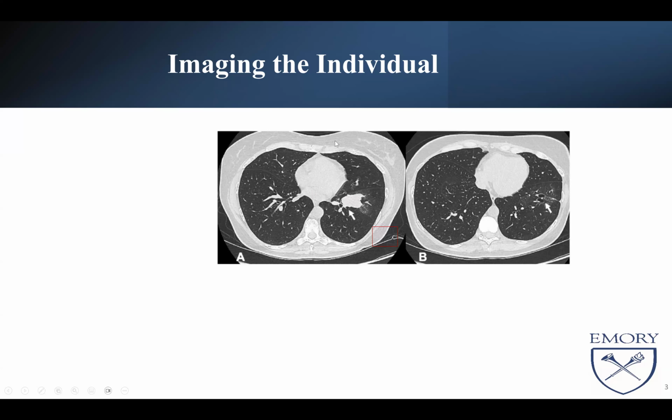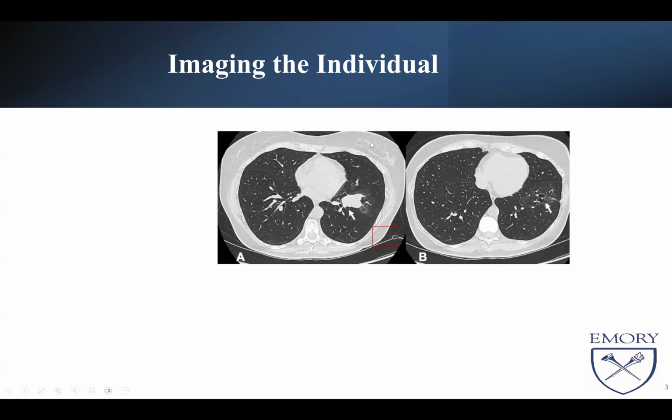But if you look at this patient, for example, you realize that this person has larger lungs compared to this one. If you look at this CT scan, this top part, I don't know if you guys see my mouse, this top part is what we call the subcutaneous fat. If you also look at this CT scan, this upper part is also the subcutaneous fat. That's the fat of the skin itself. So what do you notice between these two CT scans? You realize that the first one is more fatty compared to the second one. So what this is telling you is that potentially, if you were to see these two individuals, this person will likely have a higher weight than this person.